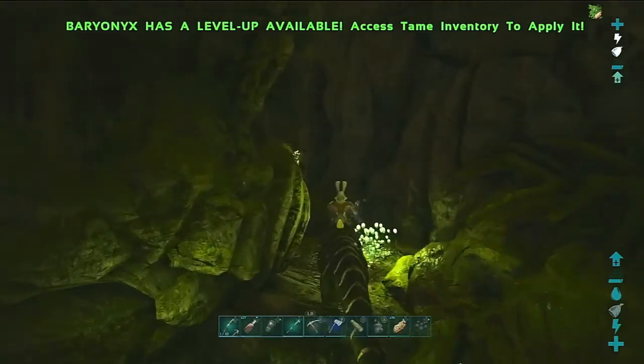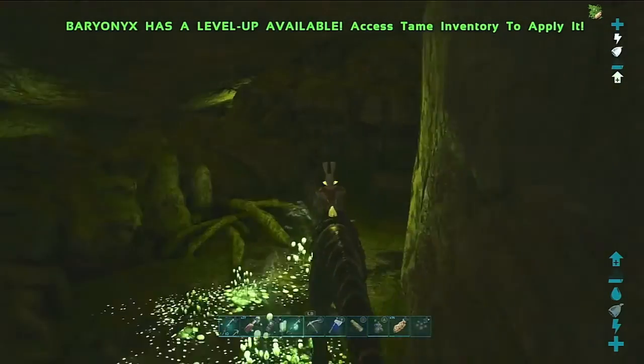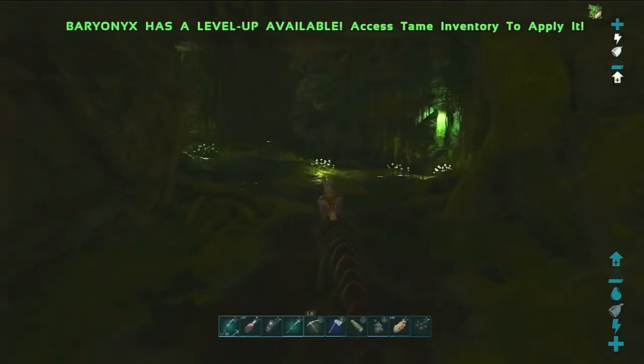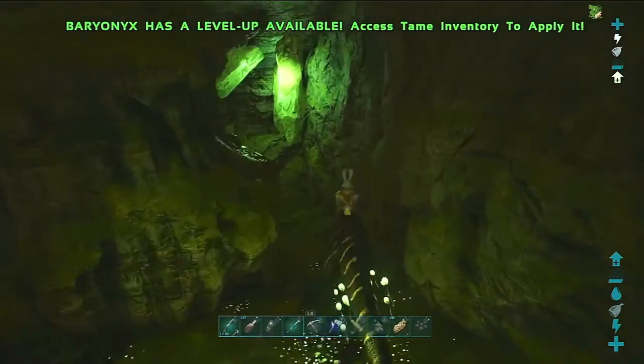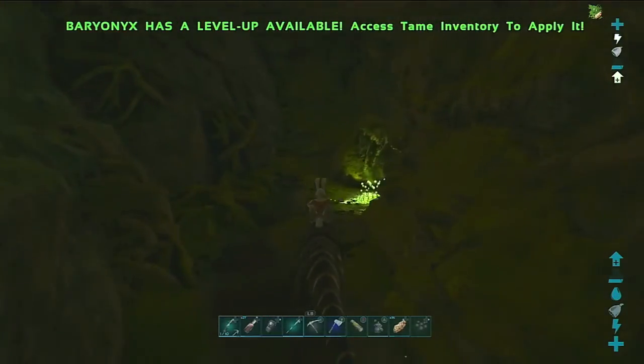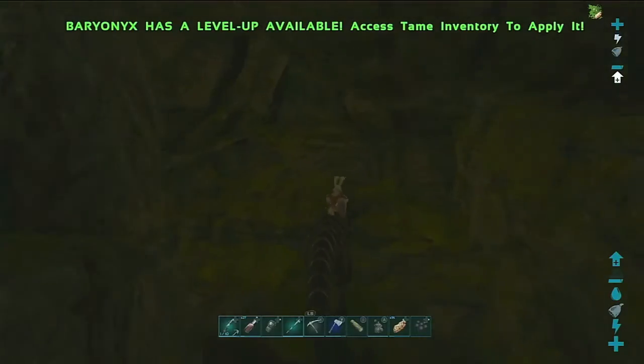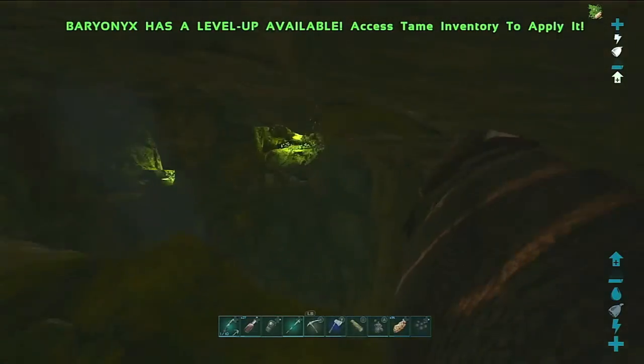Now this cave, I like this cave. This cave is very, very, very dangerous, but only part of it. And the part of it that's dangerous, if you bring grappling hooks, you can actually skip. This used to be a cool cave. Like, I'd run baryonyxes and stuff in here.